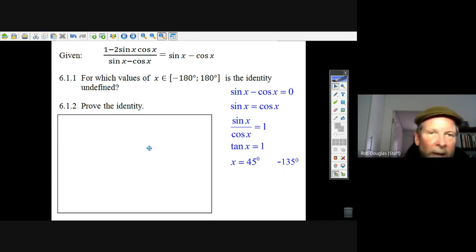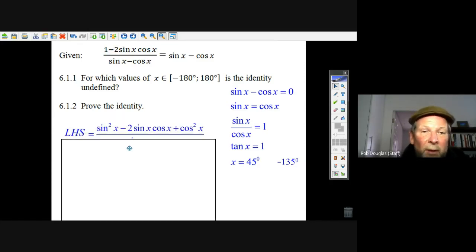Okay, anyways, prove the identity. There's a trick with this. You start with one of the sides. In this question, it's better to start with the more complicated side. You take a look at it and you go, hey, isn't 1 equal to sine squared plus cos squared? And this would be like an a squared minus 2ab plus b squared thing, which is really a minus b squared. If you know your FOIL and factoring and multiplying binomials well, you would have got this trick. But it's not so easy.